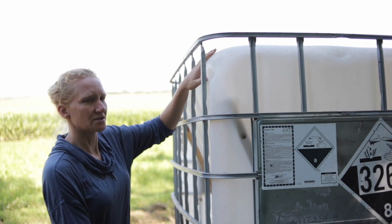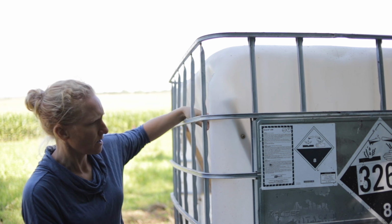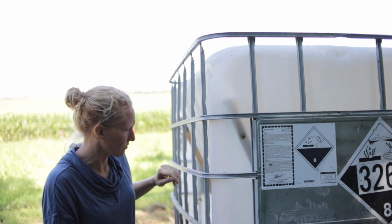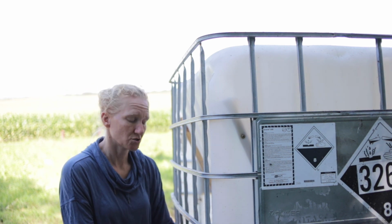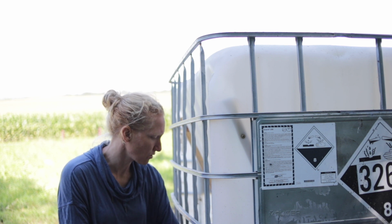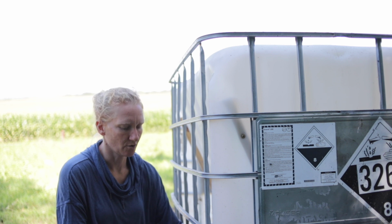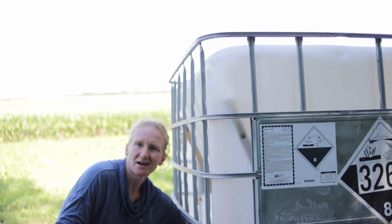So we have seen that there's an issue with the water that comes down these indented areas of the tote. And so far we haven't had a major rain. I've just come in and scooped out the little bit of wet, and it hasn't gotten rotten.